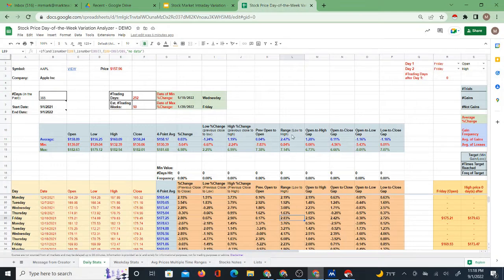Now, in trading, let me show you the difference. Keep in mind the range numbers for Apple, the average, min, and max. Keep in mind the share price for Apple, which is almost 160, about 158. Now I want to show you another stock called Gevo, G-E-V-O. The company is literally called Gevo.